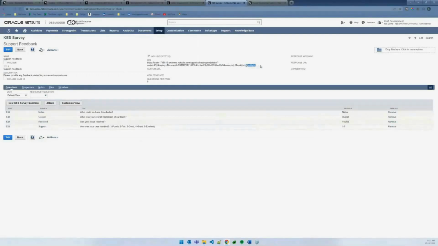And what that is for is you can place this URL inside of an email template so that when NetSuite emails the customer, it knows to replace that entity ID with the ID of the customer record. So then each customer would have a unique URL so that you're able to track responses by customer.